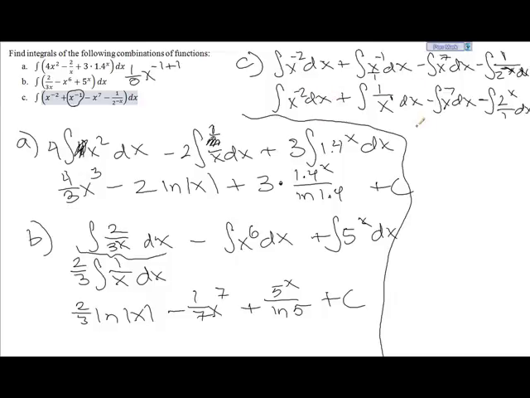And so now I can integrate term by term. Here I don't have a problem, because if I add 1 to the exponent, now be careful, adding 1 makes it less negative, and then I divide by the new exponent, I get 1 over negative 1, x to the negative first. And that's okay. No undefineds there. Plus the natural log of the absolute value of x, minus, add 1 to the exponent, this is a power function, divide by that new exponent, minus, well, this is an exponential function, so this is going to be 2 to the x over the natural log of 2, add our arbitrary constant, and we're done.